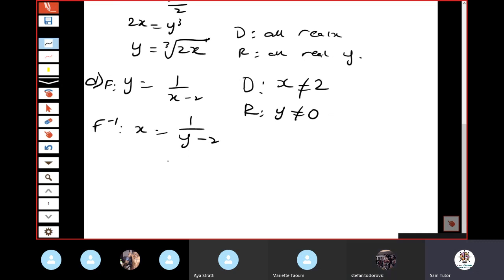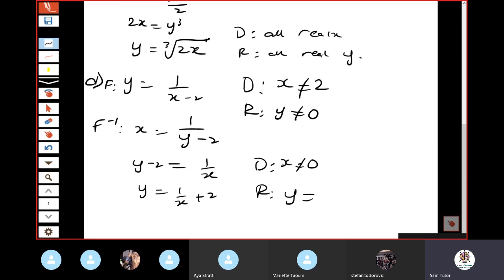And then multiply, and then add 2. And again, you guys can probably see that is a hyperbola shifted up 2. And then again, what's my domain? Domain would obviously be x cannot equal 0. You can probably see that. What's your range? Well, it's shifted up 2, so y cannot equal 2. Or you just know it from this. It's the opposite.